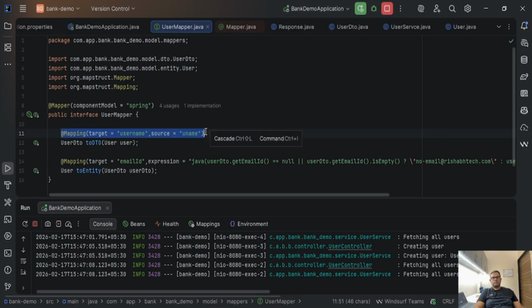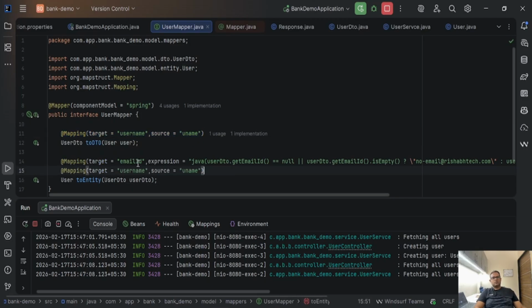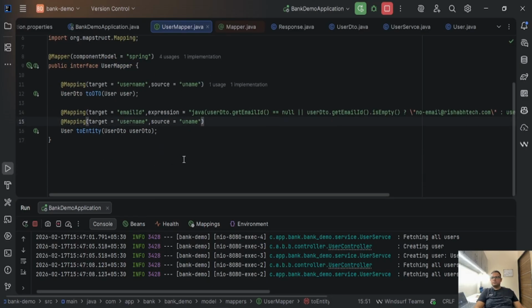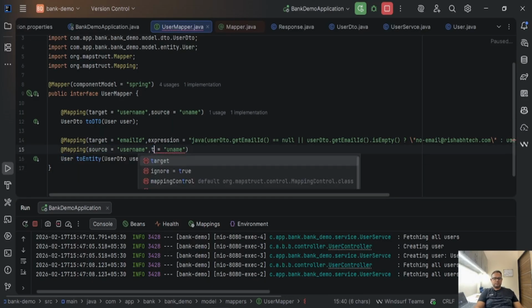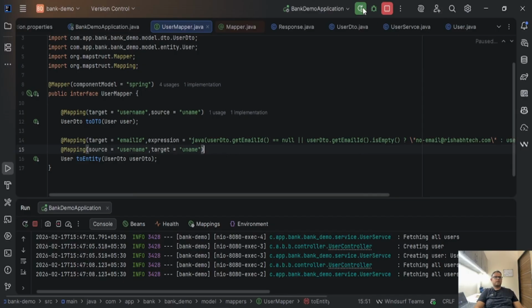The same should be applied on both sides, because it is DTO to entity and entity to DTO. So for the entity, I guess this should be the source, and this is the target. Okay, let's just restart.